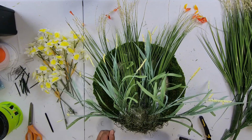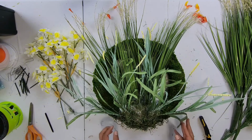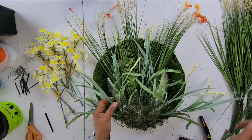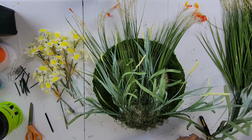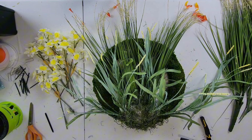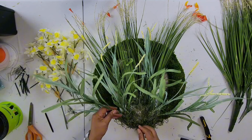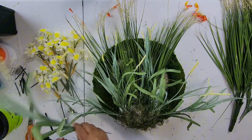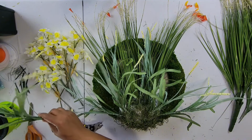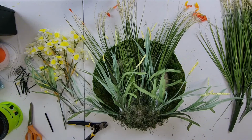So I need to go ahead and work on my bow, but what I want to do is continue to fill in right up in here where I need to add more grass, more of my grassy picks. So I'm going to do that and fill that in with my grassy picks. And keep in mind as you're putting them in, you want your stems to kind of be the same size, so they all are kind of the same length. And this gives it its depth. And I need to add some more moss there.